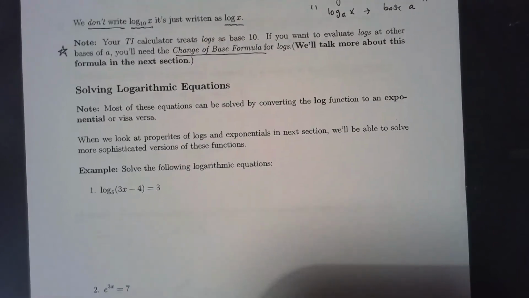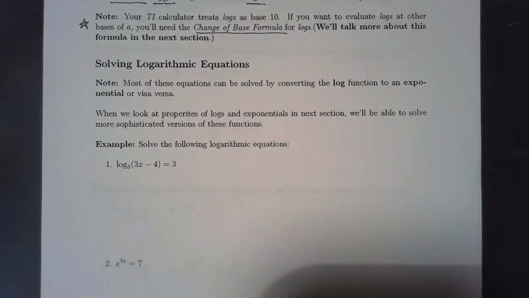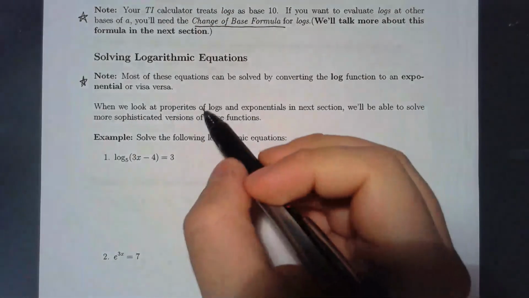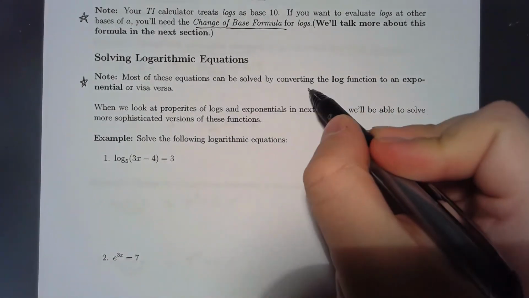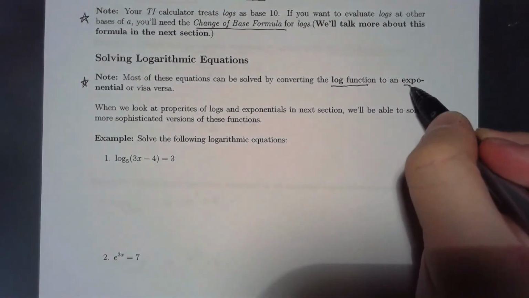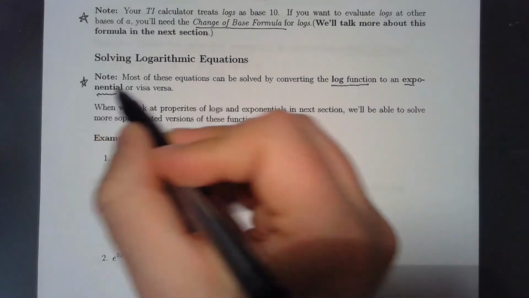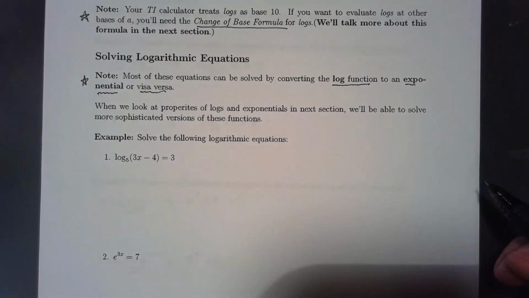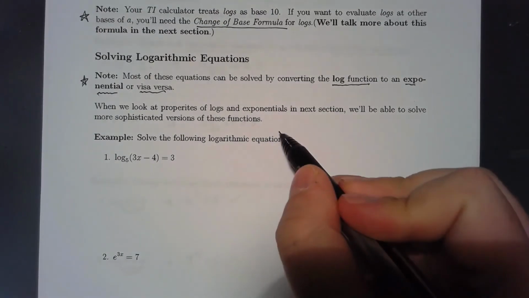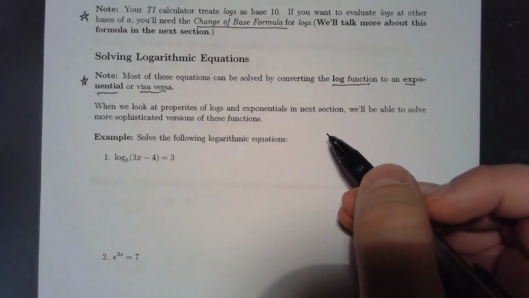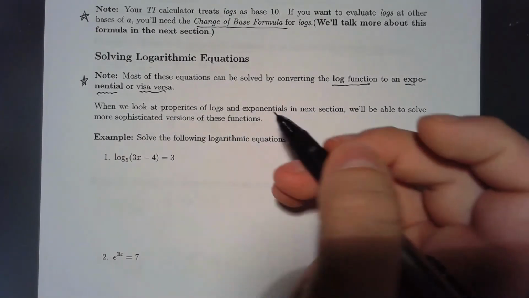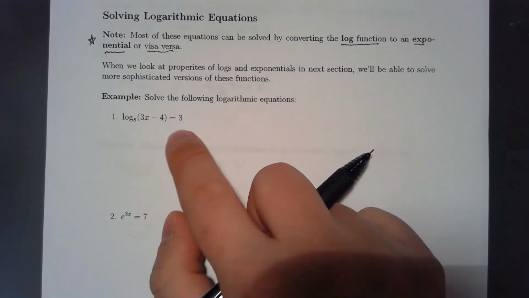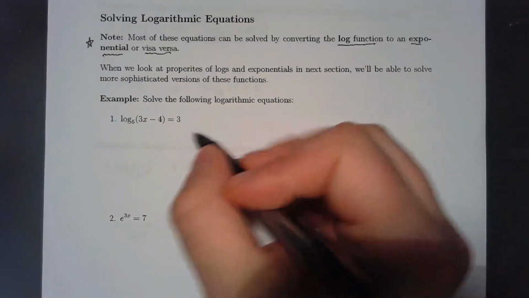Okay, now when it comes to solving logarithmic equations, some logarithmic equations can be solved by converting the log function to an exponential function, or vice versa. More sophisticated versions will require properties of exponents and logarithms, which we'll look at in the next section. But when it comes to solving some types of logarithms, you could just rewrite the logarithm as an exponential.